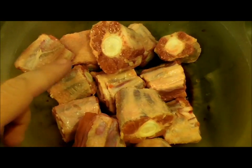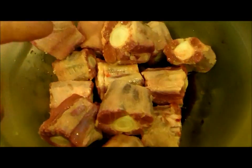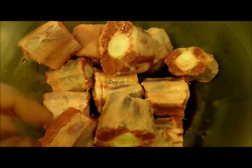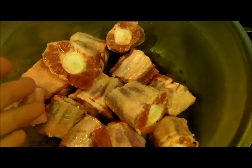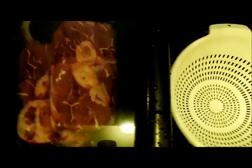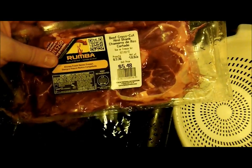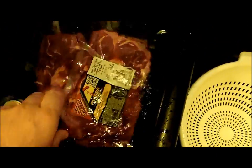Americans are just scared to try new things. This was pennies on the pound and now it's five dollars a pound — that should tell you people are catching on. This is one of the most delicious pieces of meat on the cow. This and cheek meat — that's another thing — and tongue. The tongue is extremely tender and cheek meat is really good too if you cook it right. Cross-cut hind shanks are still reasonably priced, about three dollars and thirty-six cents per pound.